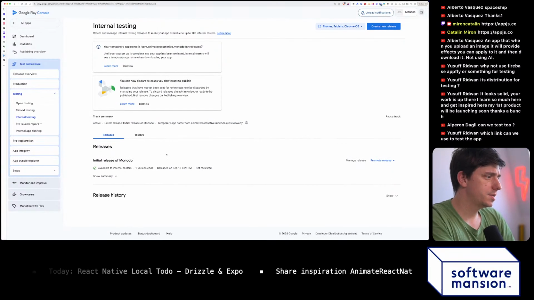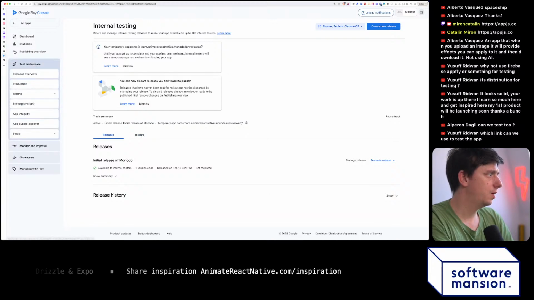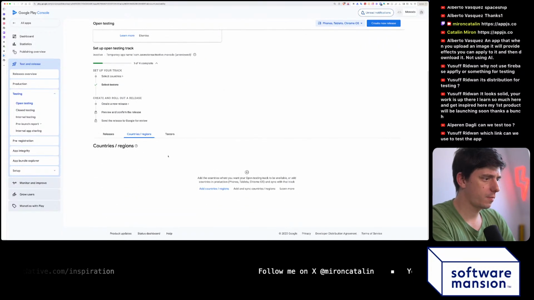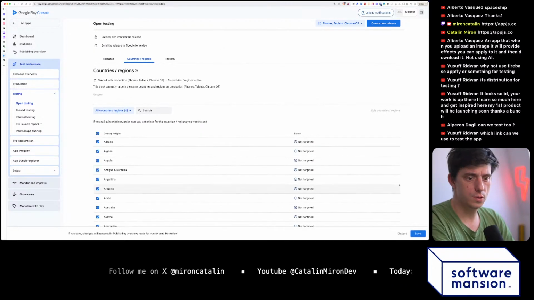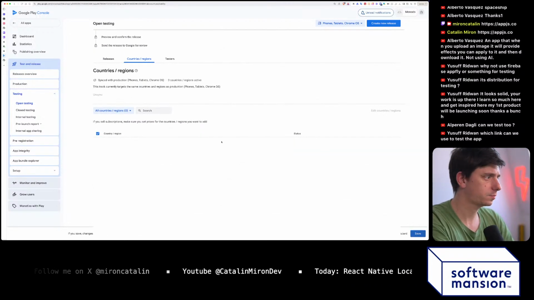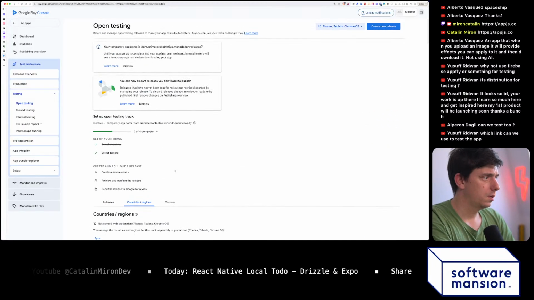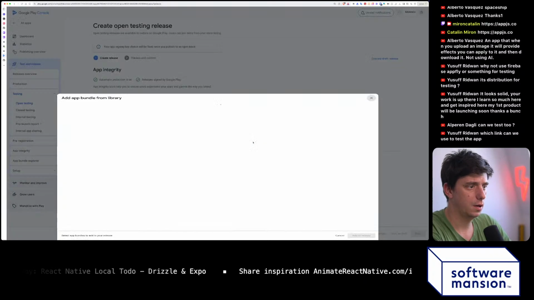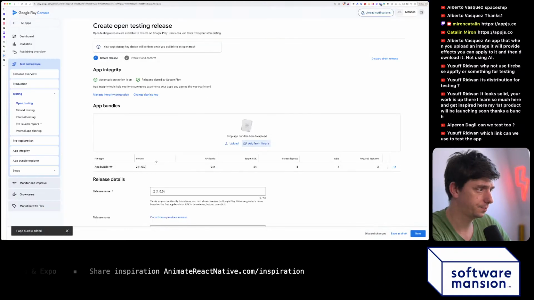So this is internal testing, testers, we already have the testers. And now I would like to do open testing. Check the countries. I would like to test in any country, all the countries should be fine. Save. Create a new release. Add from library, this app build bundle.